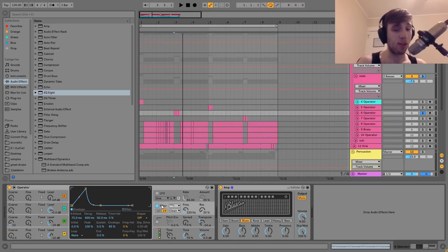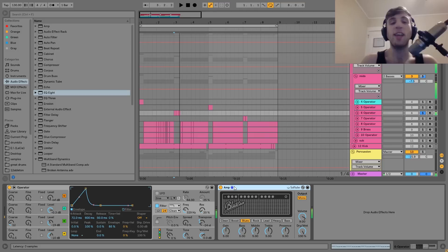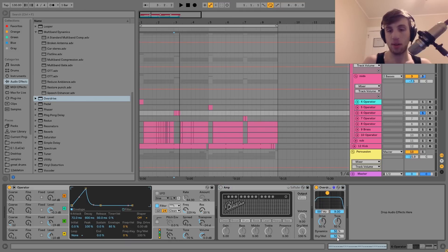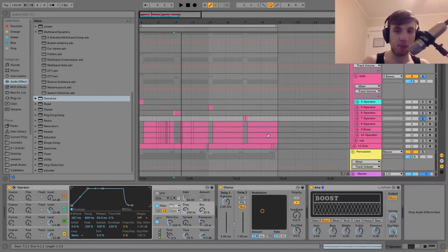This one also is going into a low-pass filter — you can see the envelope on that is very similar. And then we have it being distorted. Pretty much all of these are being distorted with an amp. An amp is a really good way to get a more interesting distortion. Like, if I just use the overdrive on all of these, it's the most simple version of distortion, which is good for some applications. But here, we really want color and character, so the amp is a good way to do that — it's just more nuanced. The next sound we have here is this bass.